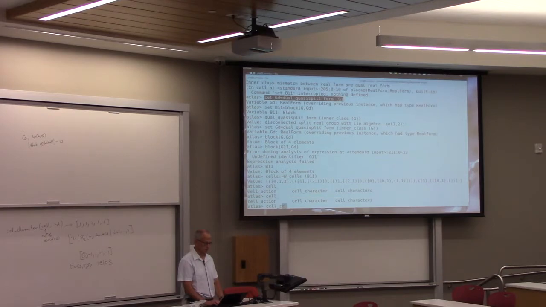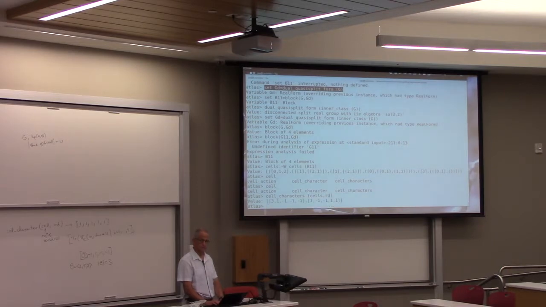A related question, maybe you can get back to it after the SP11 example. Can you just show everyone how you get a block that doesn't contain the trivial representation for SP4? Sure, how you would specify that. I'll come back to that in a second. Since I'm almost there, let me just do this.